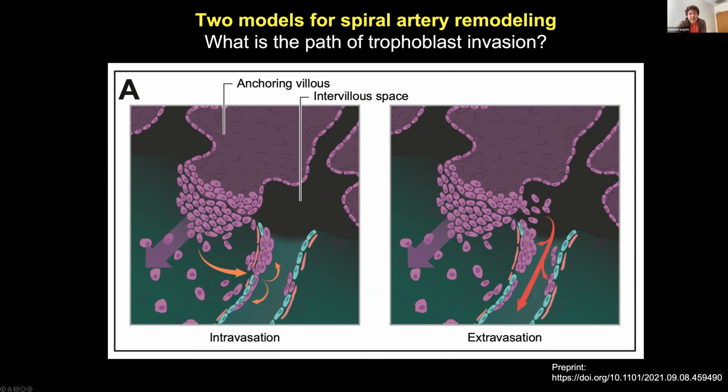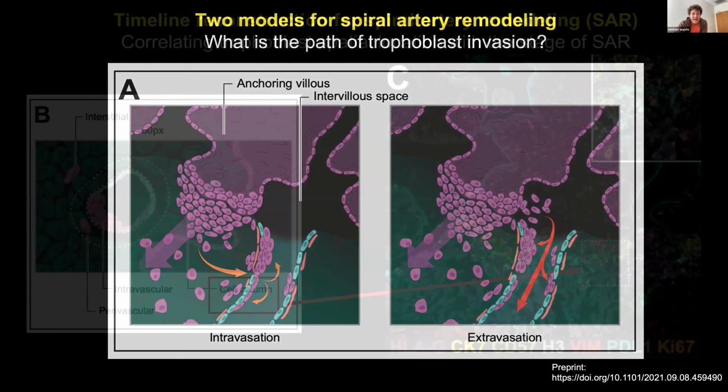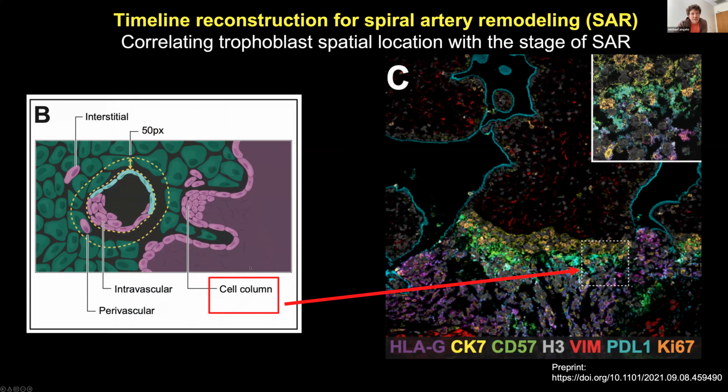So we're going to see if by linking together, looking at trophoblast EVTs at each of the locations along these potential paths of invasion, and looking at the frequency of trophoblasts and what their phenotype looked like, we could tease out which path looked like the more likely path of invasion. So to do that, we went back to some of these images and we really focused on EVTs and deeply characterizing the phenotype we saw by MIBI. And so in the cell column or attaching villi, we had EVTs here that we could characterize.